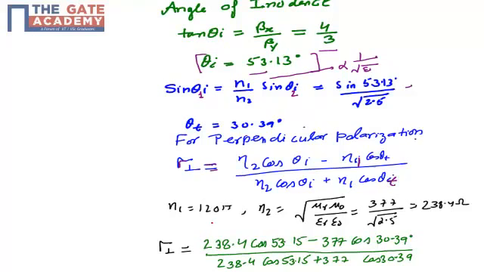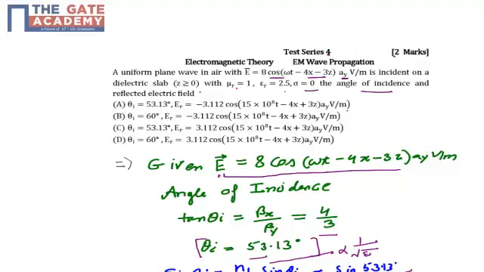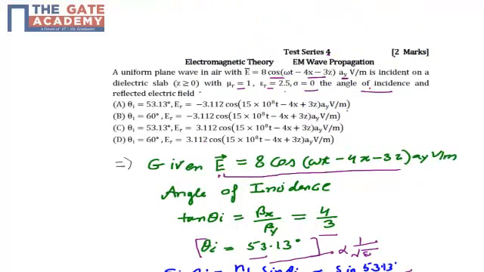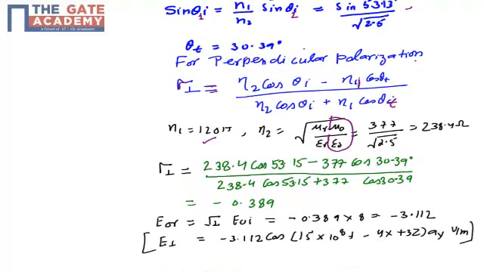η1 is, because the incident medium is air, equal to 120π. The other medium is not air, but for that medium we know the values of μ_r and ε_r. So I can apply the expression of η2, which is the square root of μ_r μ_0 upon ε_r ε_0. We already know the value of the square root of μ_0 upon ε_0, which is 120π. Now if you put the values of μ_r as 1 and ε_r as 2.5, you can calculate the value of η2, which is 238.4.